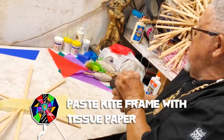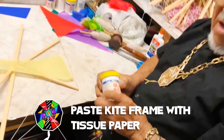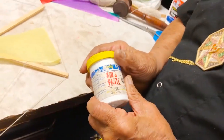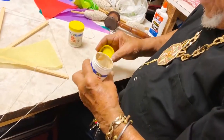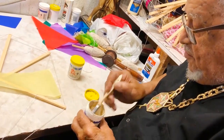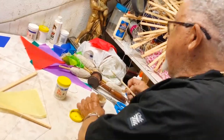Get your glue. What type of glue do you use? Okay, this one here is almost older than you. They don't have it anymore. I've used it and used it and stretched it as far as I could go. Every year I go into it and use a bit of it and just do what I can to keep it going.